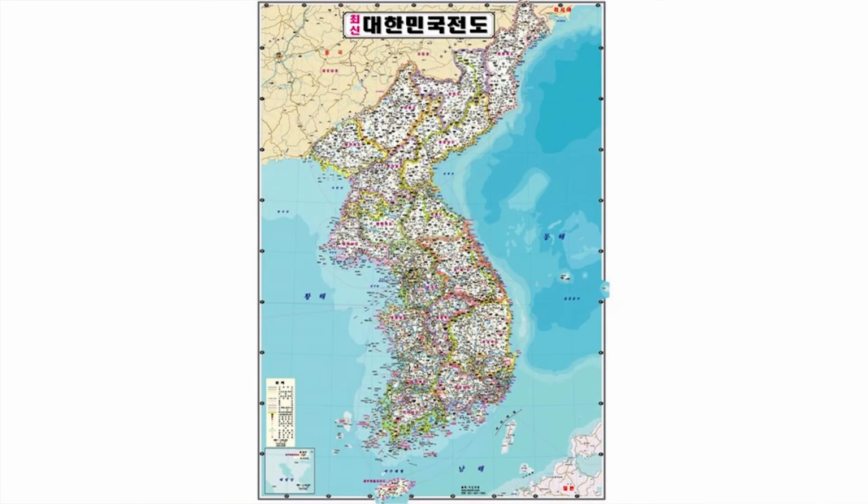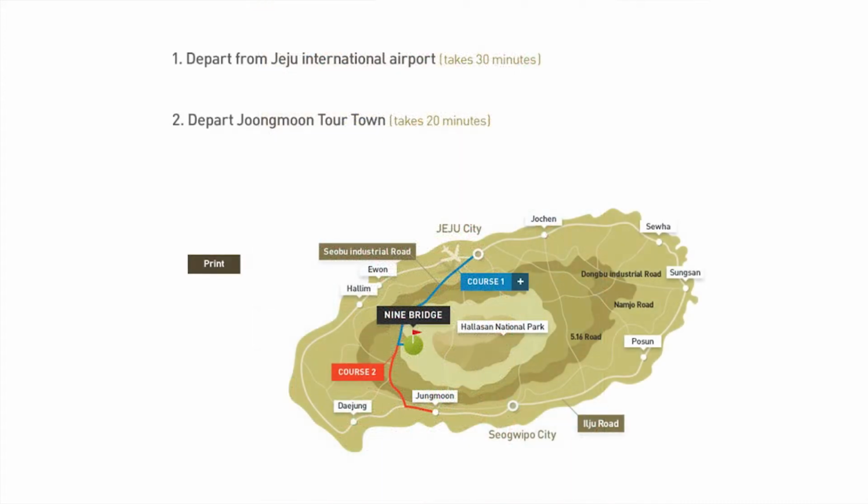The site is located at Jeju Island, the south part of Korea. It's a very beautiful island. And this golf club is located in the middle of this mountain. It's very windy and whimsical weather. And for the golfer, it's a very difficult course here. But it is the finest and high-end golf club.